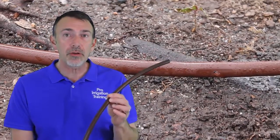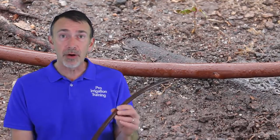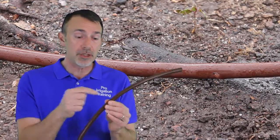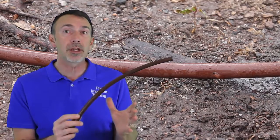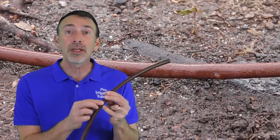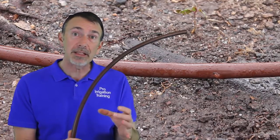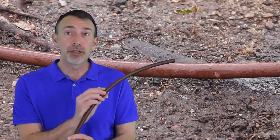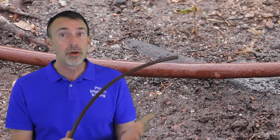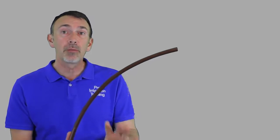If you're going to be doing this subsurface, I would recommend that you get a couple of options for it. One option that Rain Bird has is they put little copper plates down inside of the emitter to prevent root intrusion, because roots will gravitate towards these little emitters and grow into them, clogging them up. Netafim has a drip filter with a little ring that has some chemicals in it that also will prevent root intrusion. You need to make your own choice about what to use, especially if you're using it for agriculture.